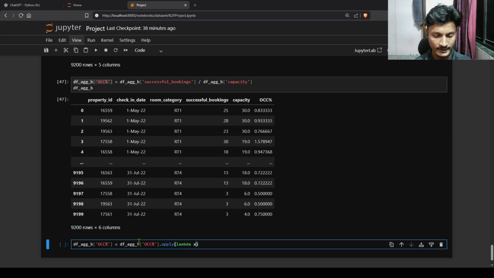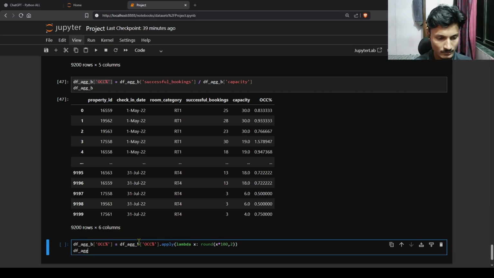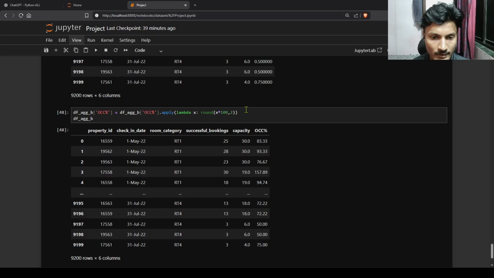So lambda x, where I will use the round function, multiply by 100, and I want 2 decimals here. Yes, so it's done. The lambda function has been successfully executed, and you can see 83%, 93%.